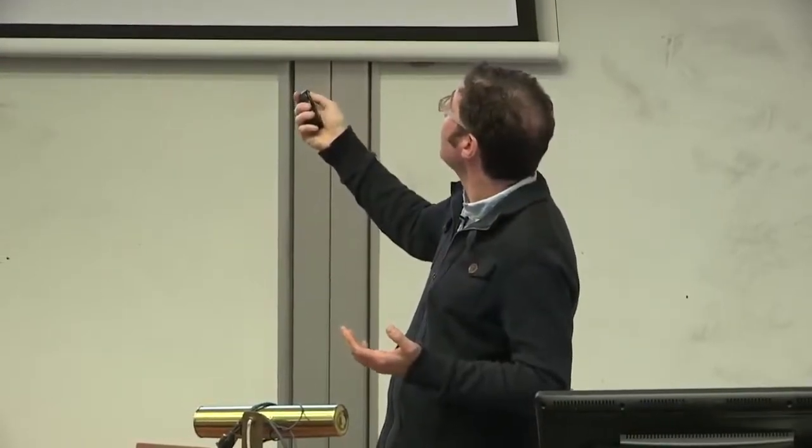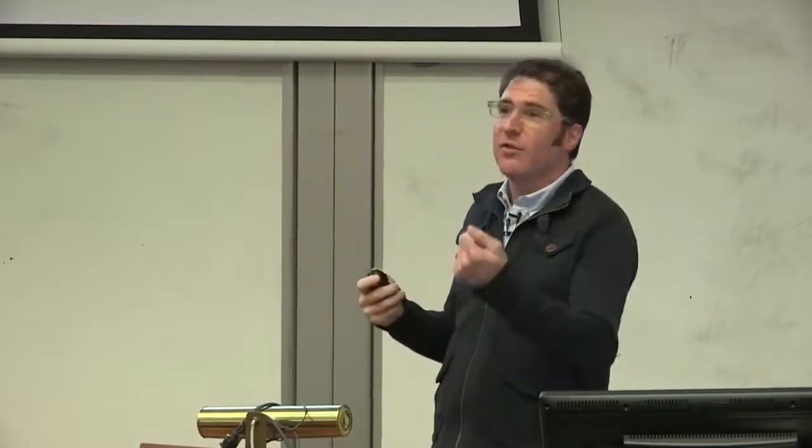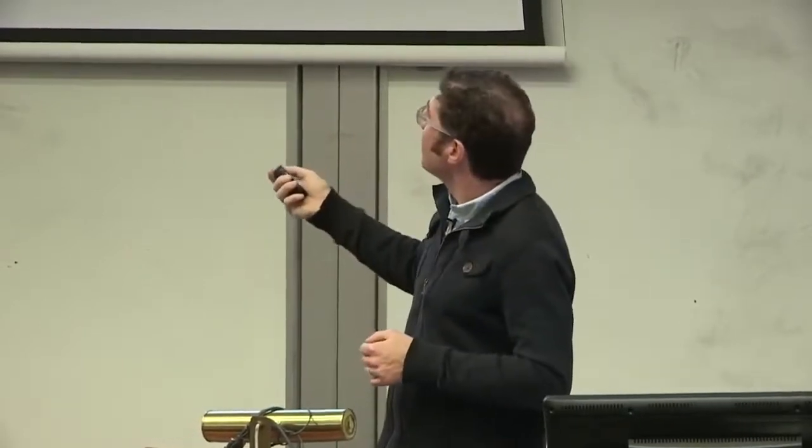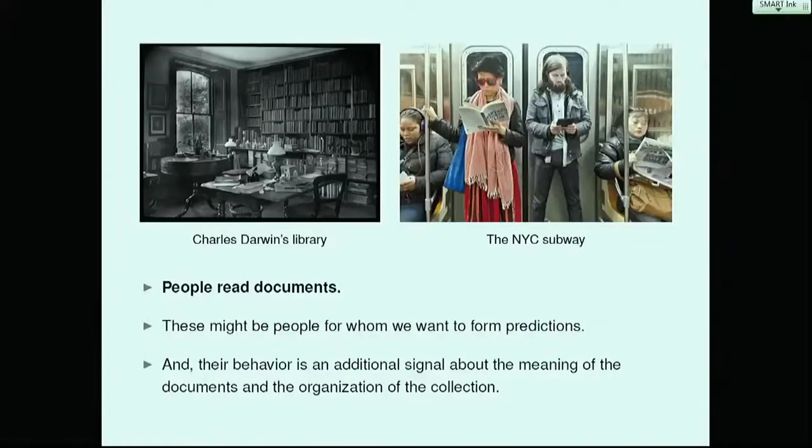So these are people that we might want to form predictions about, right? We might want to do recommendation. We know what this fellow is reading on his Kindle, and we might want to recommend another book to him, okay? But this is another picture that's relevant. This is Charles Darwin's library, all right? Now, Charles Darwin is not available to recommend books to, but knowing what's on his library is also an interesting piece of data in that it tells us about the role that each of these books plays in terms of the history of science. And knowing what was on Charles Darwin's shelf is a signal beyond the text itself about what those books mean. I'm going to try to make that point during this talk.